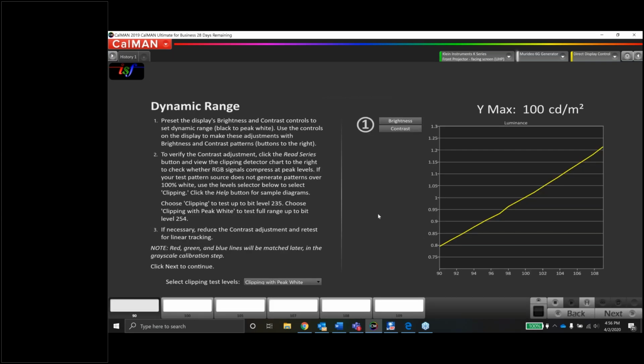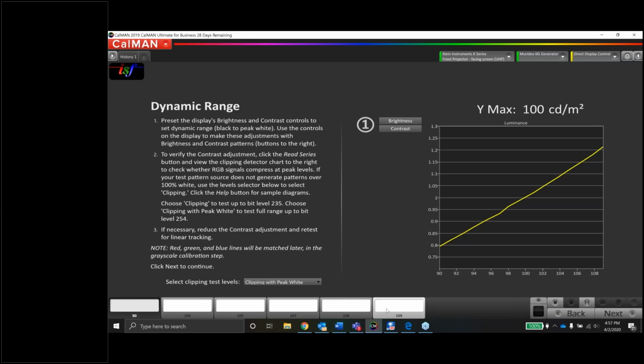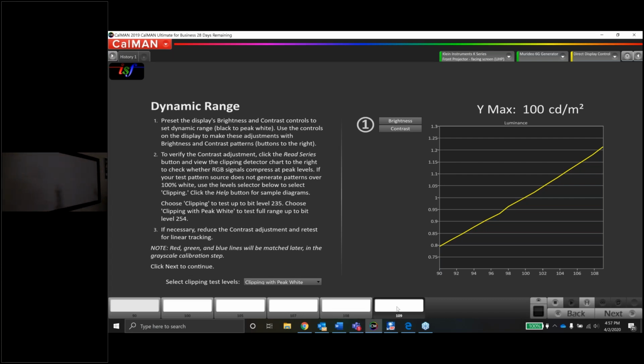Let's bring this back up. Contrast. And let the JVC sync up. And we've got a bunch of boxes here. And change this back to standard. And thank you, whoever told me that tip to pressing OK. That is so much easier. Okay, great. All right. Now it should clip, if we run the clip test, it should clip right at 100. So let's see. Remember, it's clipping everything over 230 at 235 anyway. Let's just double check.